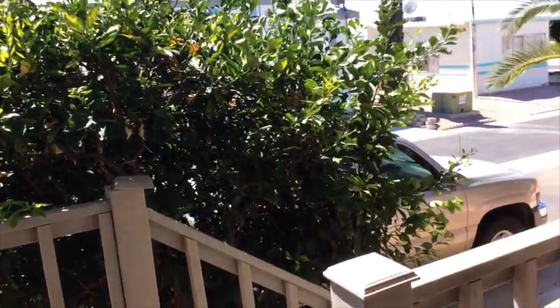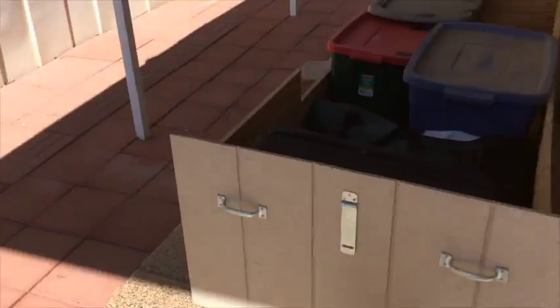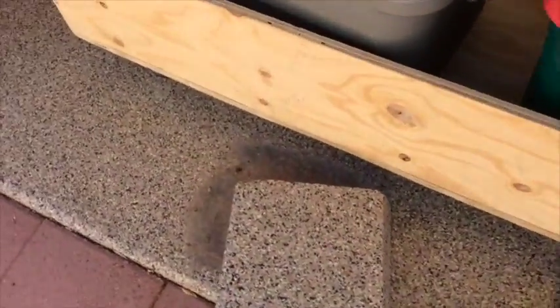And was there any type of little exterior shed that you saw or anything? I don't remember. No. Okay, I didn't think so. This is a nice deck too. This is Trex decking. So he's pulled out the sliding storage drawer, which is nice. It's got wheels. It's got this nice concrete coating.